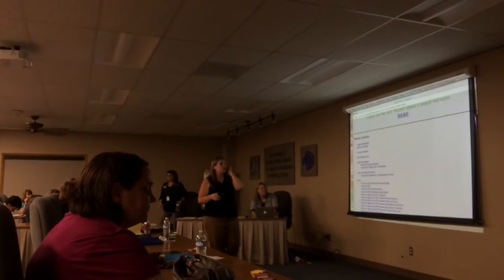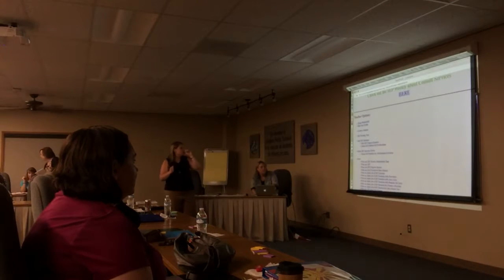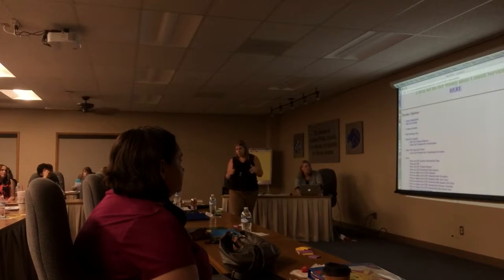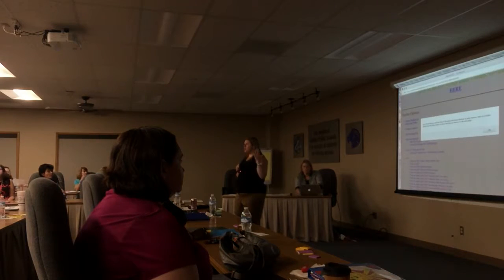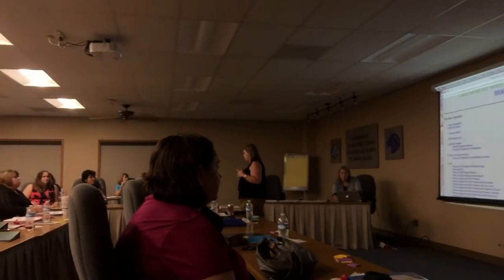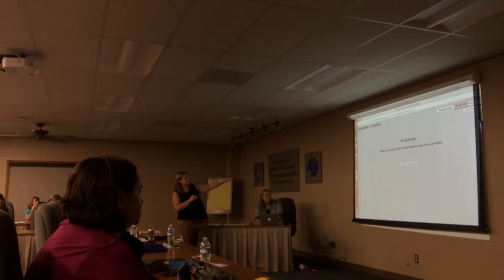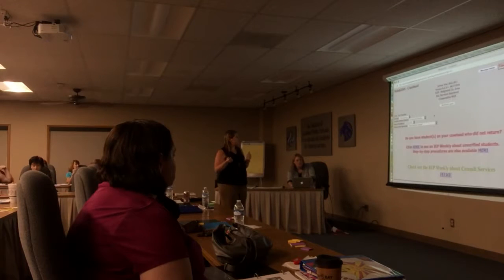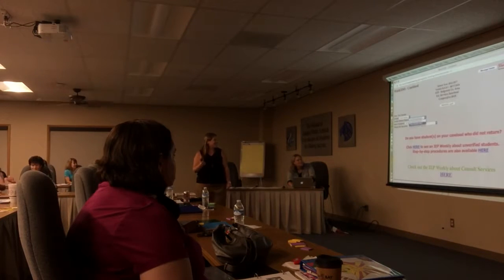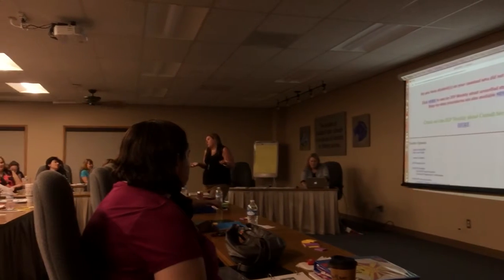Okay, so first thing we're gonna go in and input progress report, pretend like first. Okay, so you can do it two different ways. You can either go through your students and go into the IEP and do it one by one, or you can go into the progress report section. I don't know why I never went to the progress report section, but you can. So we're gonna go in the progress report. So under Edit IEP Students, you go to Edit Progress Report, and we don't have any students there because we did something wrong. Hey, at least I take ownership that we all did it, not just her, right?